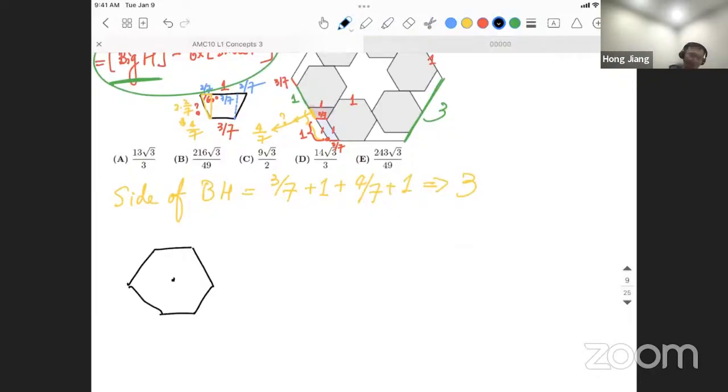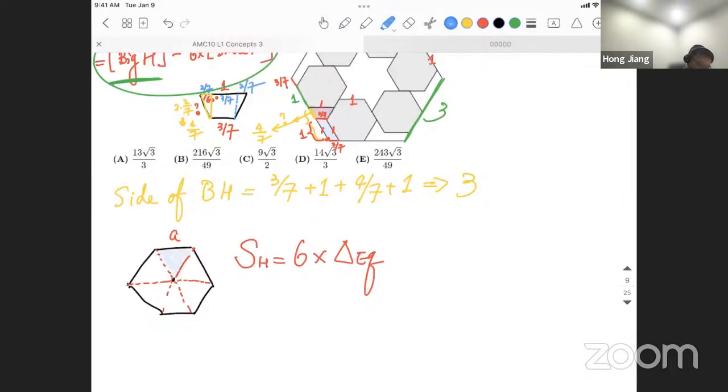This is actually something so easy. If the side is a, you can do something like this. The hexagon can be broken into 6 small equilateral triangles. Is that right? So the area of the hexagon is actually 6 times the area of the equilateral triangle. How can I determine the equilateral triangle's area?